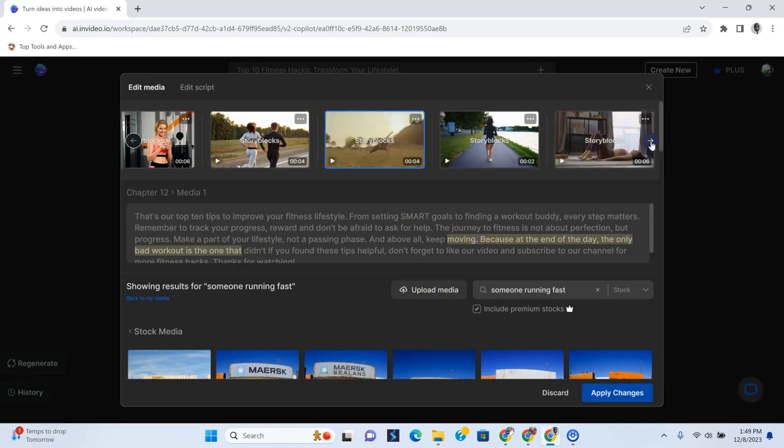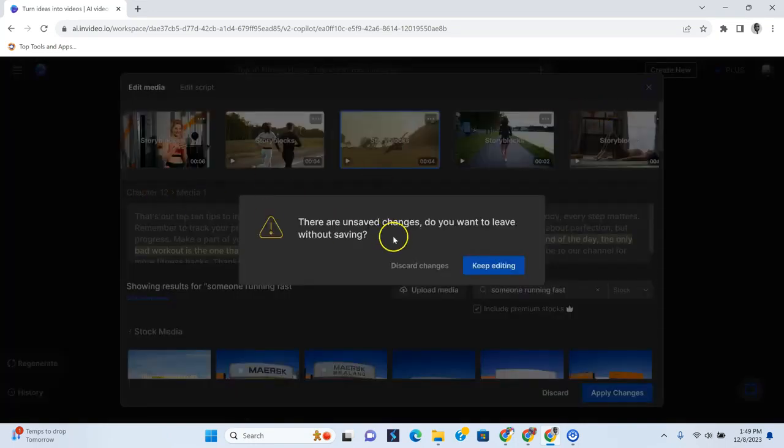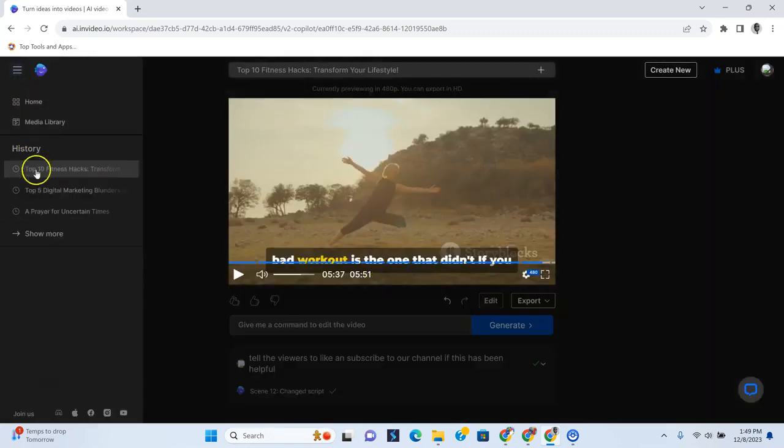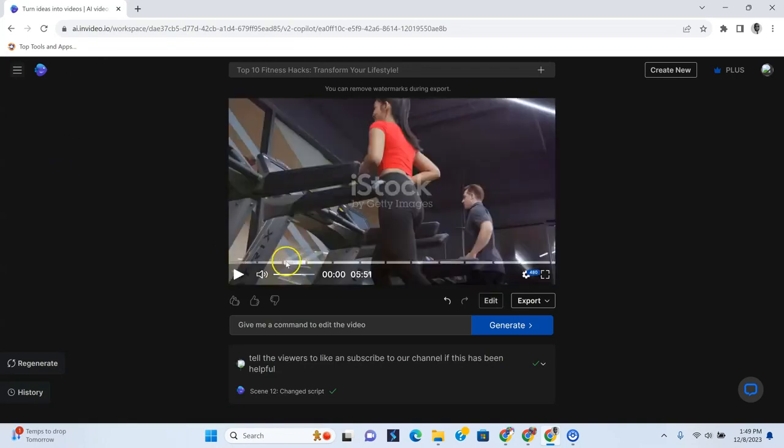Okay. Now, the main limitation for me that I see here, which I've actually told the InVideo folks, is when you want to add your own media. So in this instance, let's say I wanted, you have discard changes. You have your own media here, right? Your media library. So this is our own media library. You can upload anything.